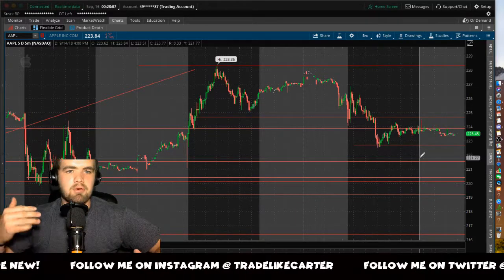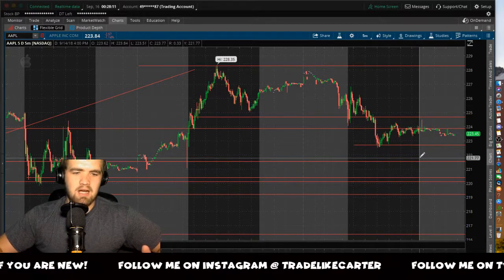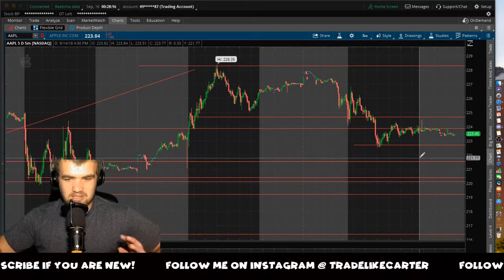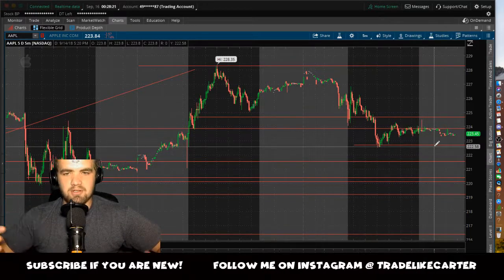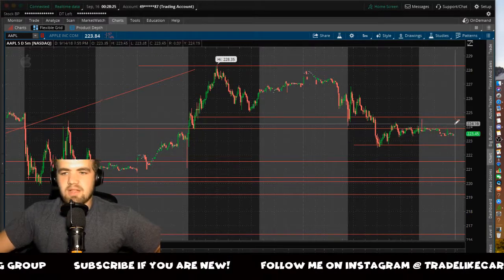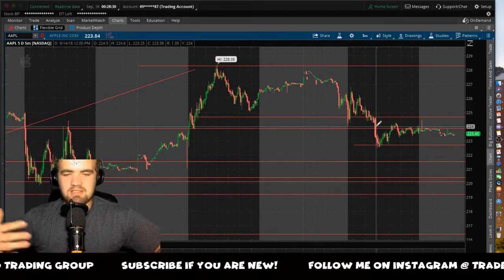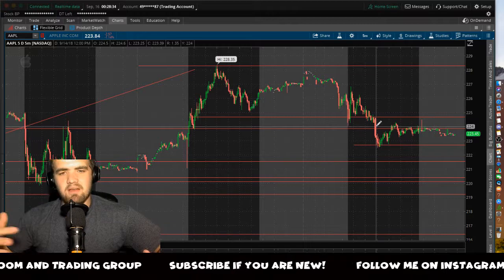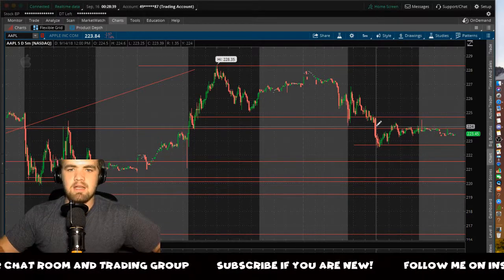Since this is Apple, we all know it doesn't move too much, probably anywhere from 1 to 3% is pretty much its average. And so you would really have to load up on shares to make any sort of money off this. But okay, so let's say, so after you find support and resistance lines, the next thing you should do is see if a trade is available, and this is when you start to manage your risk.